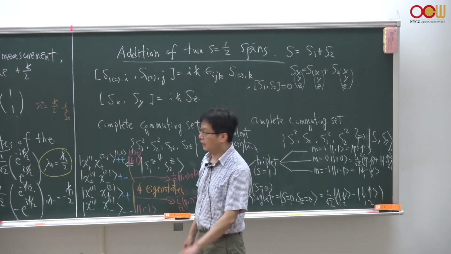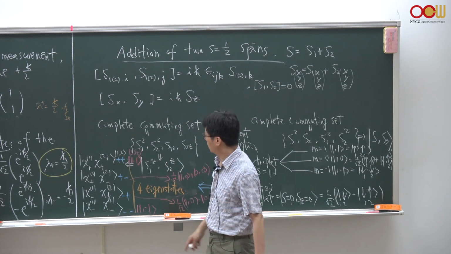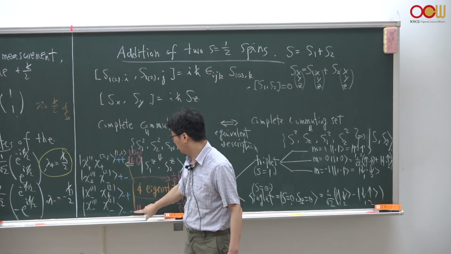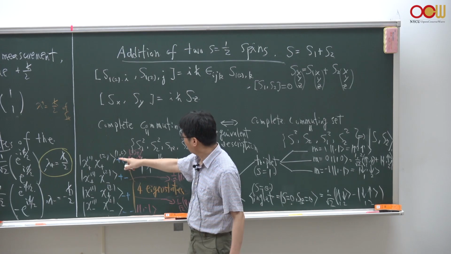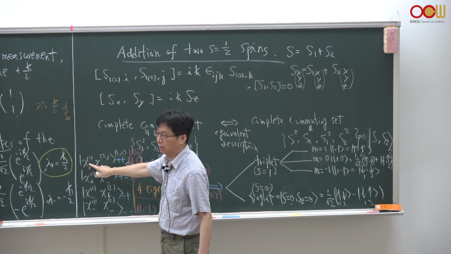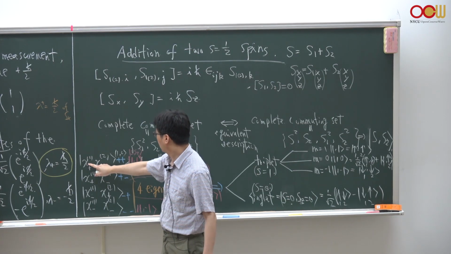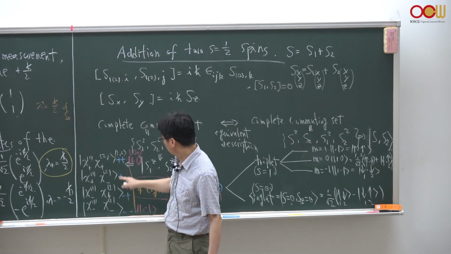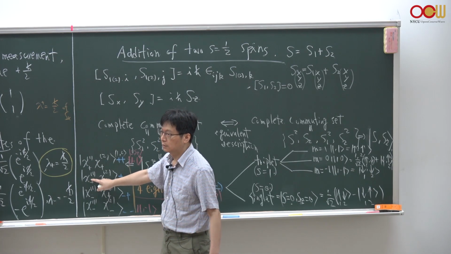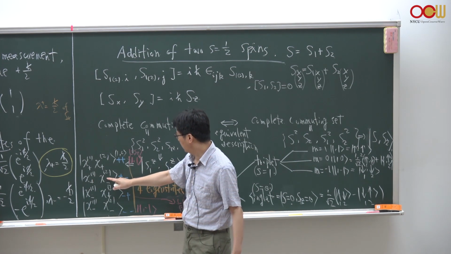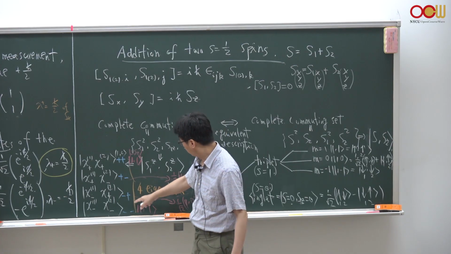There are four possible states for this two spin 1/2 system, namely plus plus, plus minus, minus plus, and minus minus. So this labels the eigenvalues of S1z and S2z. So plus plus refers to the state where S1z is plus h bar over 2, and S2z is again plus h bar over 2. Similarly, plus minus refers to the first spin with the z component plus h bar over 2, and the second spin carries the eigenvalue of minus h bar over 2, and so on and so forth, so minus plus, and minus minus.